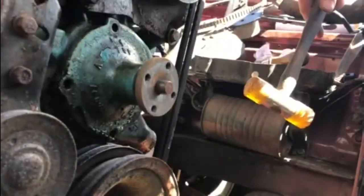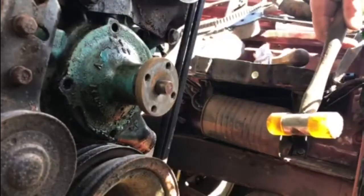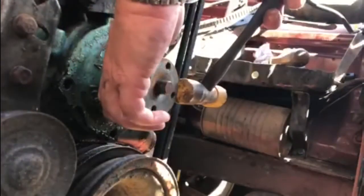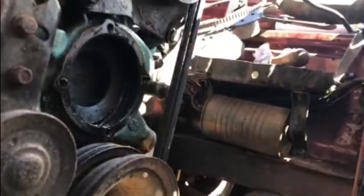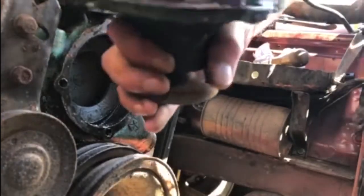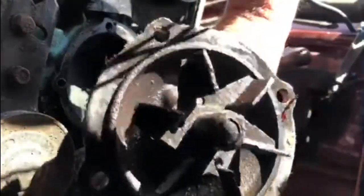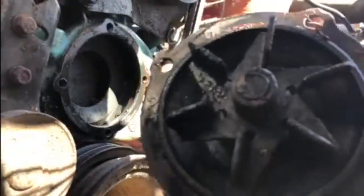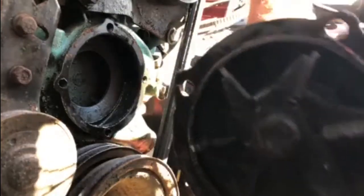So in theory it should just be a case of hitting this with this rubber knocking stick, see if we can loosen that off, and then that should pop off in the hand. Go. One water pump. As you can see, it's not clogged up, there's no rust in there, but we'll put a new one on anyway because I think that could well be the original 1968 water pump.